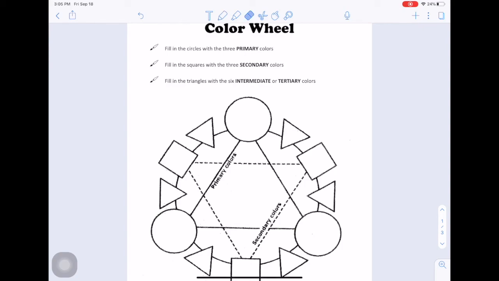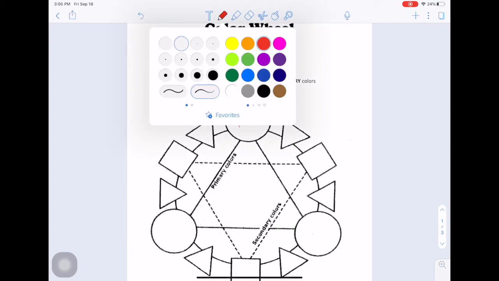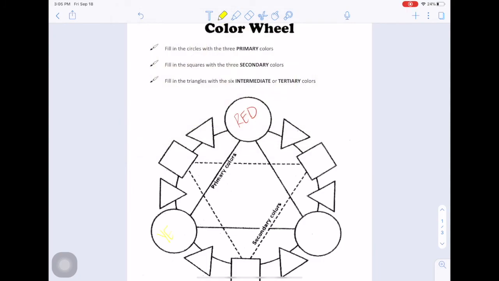But for this one, you are going to have 3 primary colors. You should only have 3 primary colors plus black and white. Okay, so we're going to start by putting our 3 primary colors into one of the circles. I think I'm going to put red right here. I'm going to put yellow down in this one. It's kind of hard to see, but it's there. And then I'm going to put blue down here. Now, you're doing this with paint. I'm just doing it with Notability so that it's easier for you to understand.